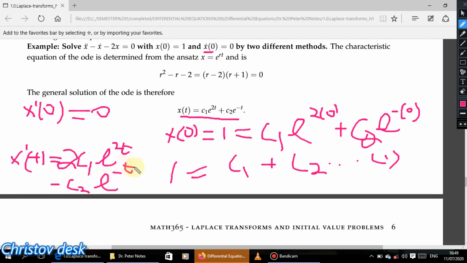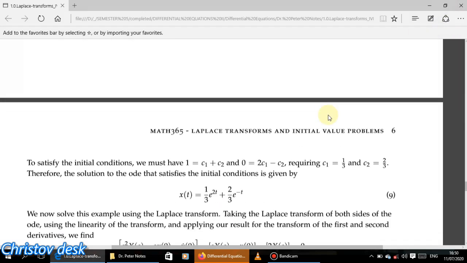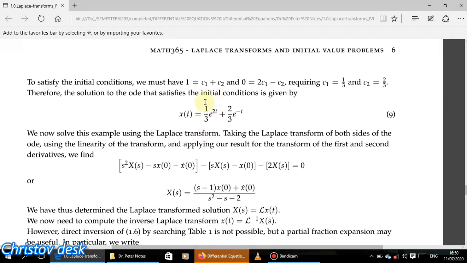All right, so now we are trying to find x prime of 0, so it means x prime of 0, which is 0, is equal to 2c1, because remember that when we put a 0 here, this goes to a 1, minus c2. All right, so this is the second equation, this is equation 2. So when we solve equation 1 and equation 2, then we'll get our c1 and c2, then we just plug them inside this and that, and we get our solution. So which has been done, and then this is c1 and this is c2.